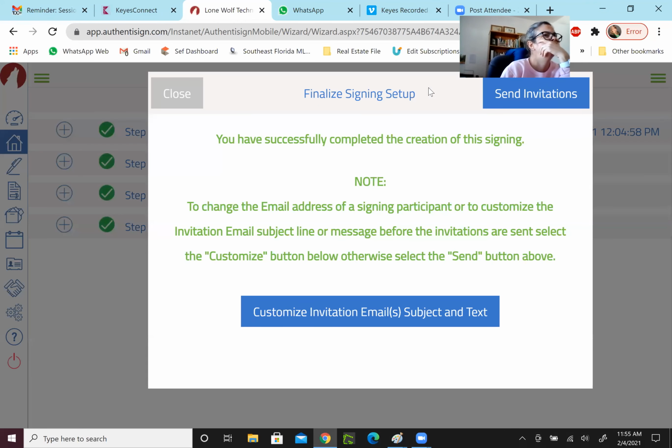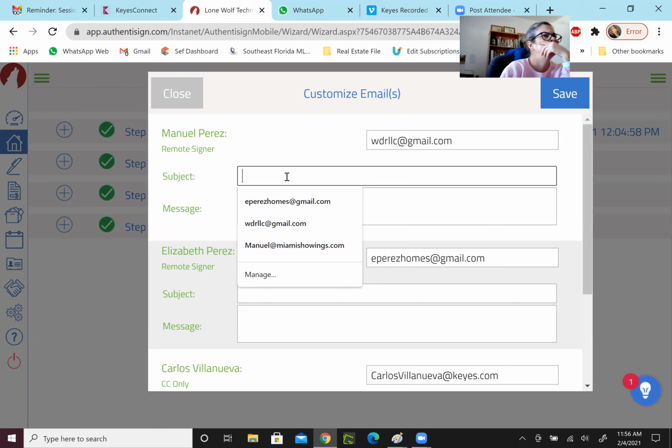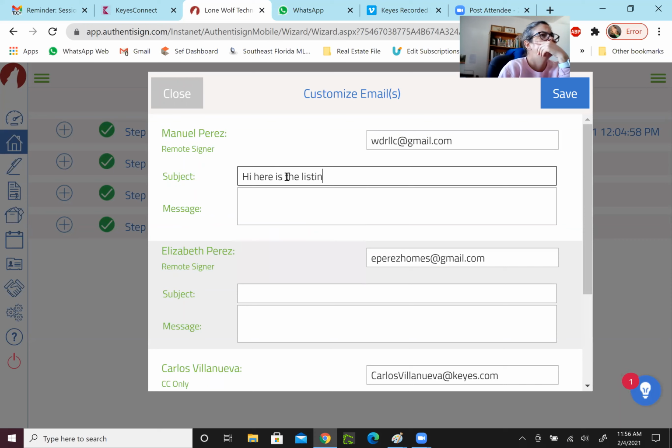Remember, before it had like 3 times. You saved it, then it showed it, then you went to next again, and then it gave you the email for the last time. Here you have the choice if you want to see the email. In this case, I haven't written anything to each of these people. So here I would say, hi, here is the listing agreement.